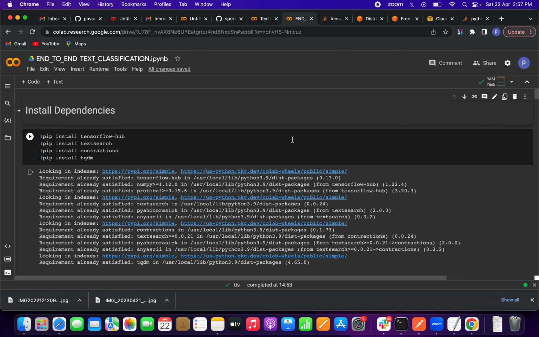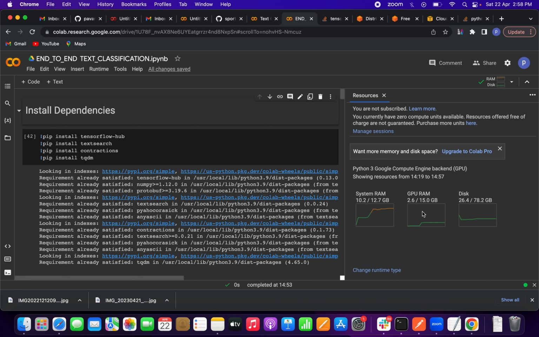This is very complex code, so it will take time to run, so that's why I ran it before the video. You can see my RAM and GPU status. They are almost fully occupied. So in the video it would take more time, right? That's why I did it before.